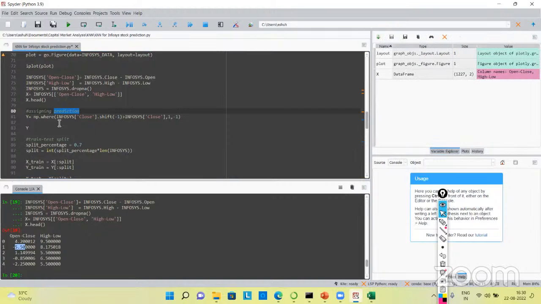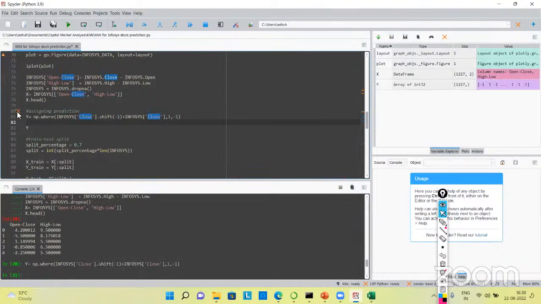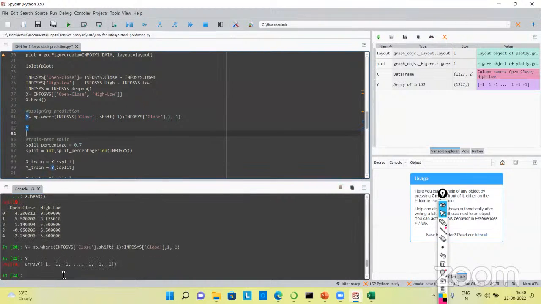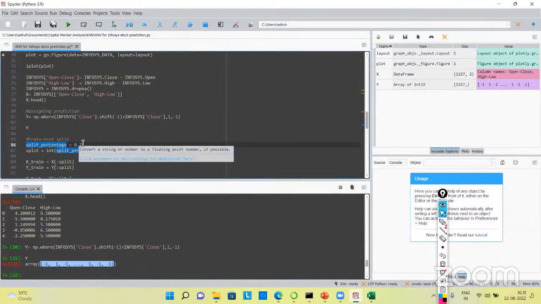So here I'm initializing some parameters, storing it into y, and when I say y, I'll be getting some predictions. We are assigning some predictions. The split percentage that I'm trying to take over here is 0.7, or 70%.